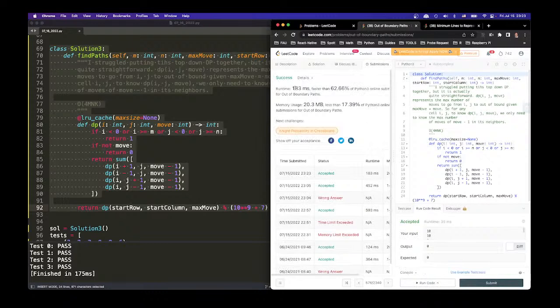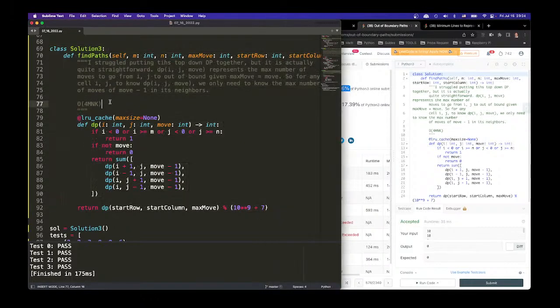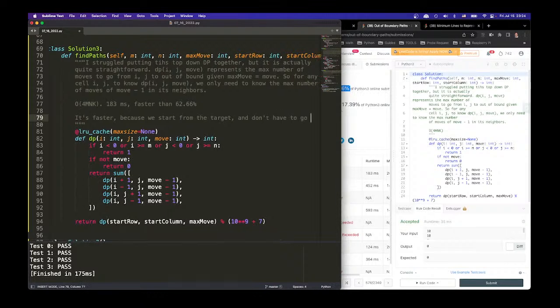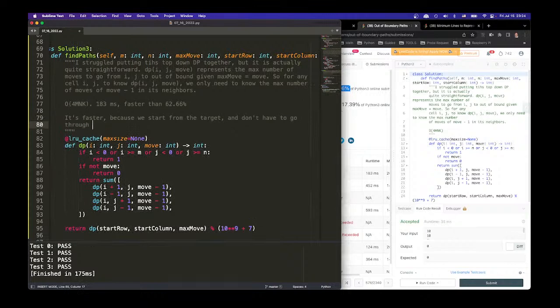Yep, much faster because there will be some paths we skip. Yeah, it's faster because we start from the target and don't have to go through all the cells. That's why I think it's faster.